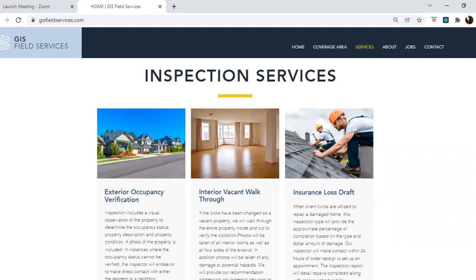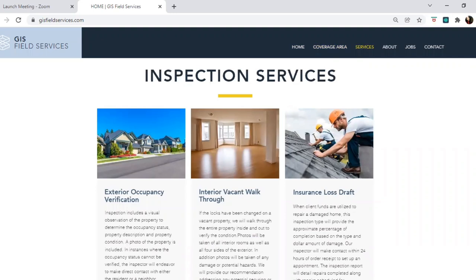The types of inspections GIS offers include exterior occupancy verification — driving by, looking at the outside, taking pictures of the property and key indicators to see if the home is occupied. Many of these require leaving a door hanger if you cannot make contact, sometimes to prompt the mortgager to call the mortgage company if they're behind. These only take about five minutes tops. They also have interior vacant walkthrough inspections, where the homeowner has moved, a contractor has secured the property with a lockbox, and you walk through taking pictures of the condition. These take about 10 to 15 minutes but pay more.